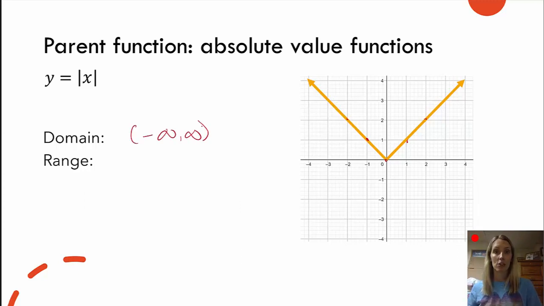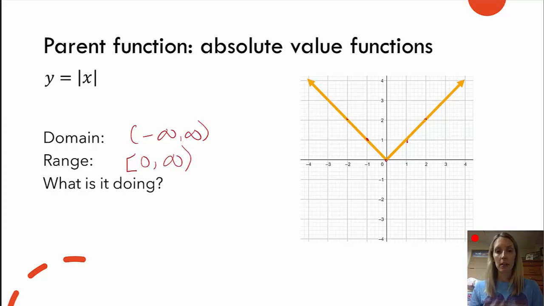How about the range? Are there any values for y that we can't attain? Yes, there are. y can't be negative, because if we're taking the absolute value, it's going to turn it non-negative. So the range, the minimum point is at 0 and it's included. So we include 0, and then it goes up to +infinity. So we close it with a parenthesis.